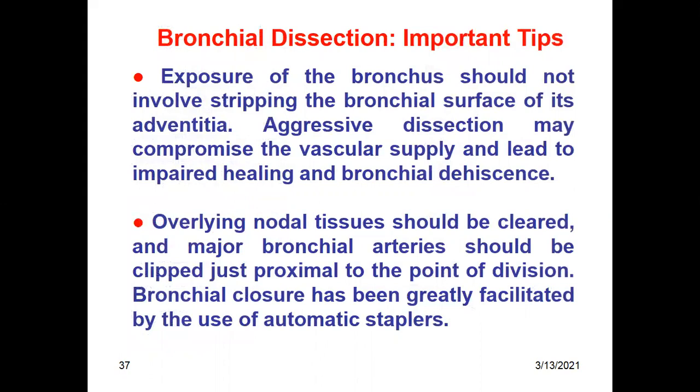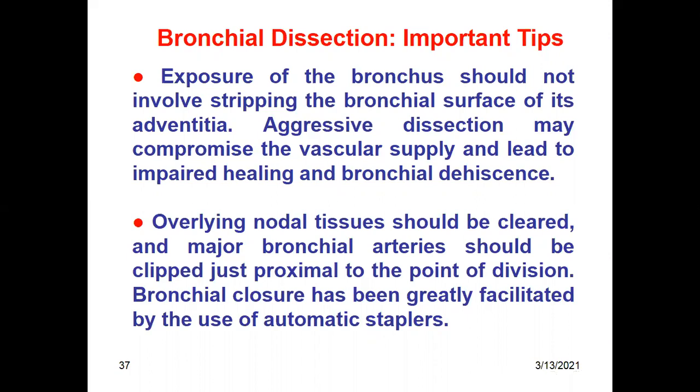Now, what about the bronchial dissection? Like the pulmonary vessels, we have also certain important tips relevant to dissection and isolation, division and suture of the bronchi. Exposure of the bronchus should not involve stripping of the bronchial surface or adventitia. Aggressive dissection may compromise the vascular supply and lead to impaired healing and bronchial dehiscence.